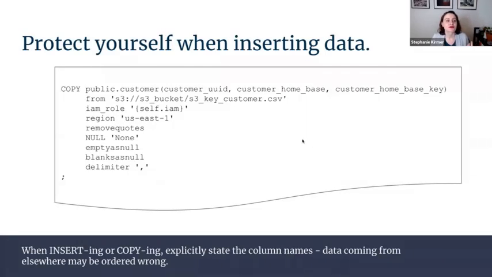I also think that there's wisdom in using the copy command, which you can use to copy data from, say, S3 into Redshift, for example, and being more explicit when you use this. This is a very common way to take unstructured, sort of vague data from S3 and put it into your Redshift database so that it's relational and orderly and easy to use for, say, machine learning uses. You don't necessarily need to specify these column names, but I really recommend that you do, because if data comes into S3 with, say, customer home base and customer home base key reversed, you'll never see an error from this copy command unless you've set up the columns and told it what to look for. Just a handy tip that I recommend.